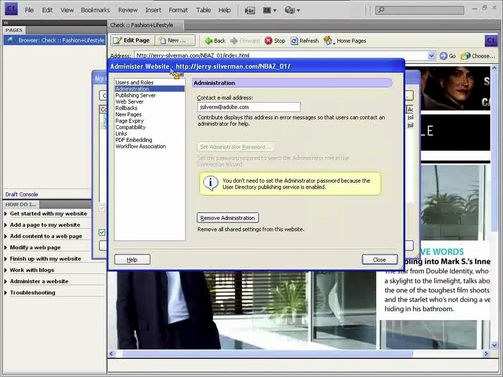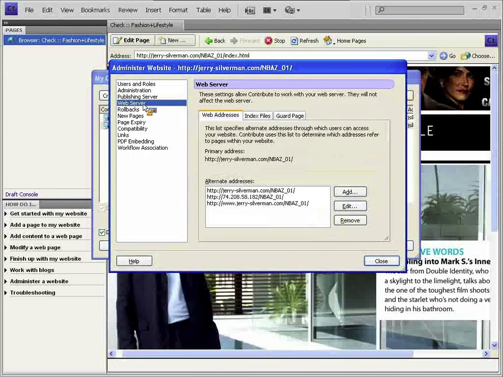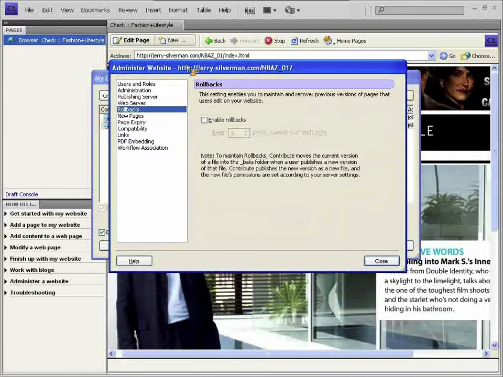Now, while we're administering the website here, there's a few other things that you can see. This is keeping a log of all the web addresses that we're using. Here, you can enable rollbacks. What this does, like it says, is allow you to keep previous versions of pages that users will use on the website.